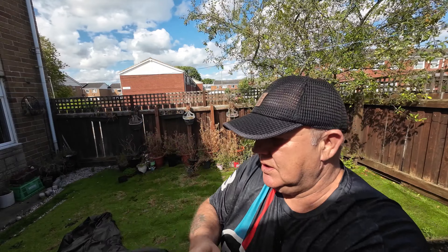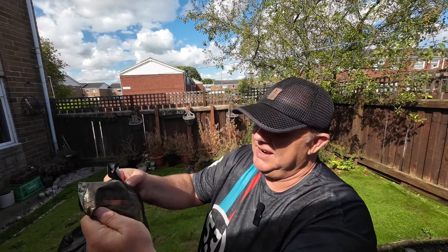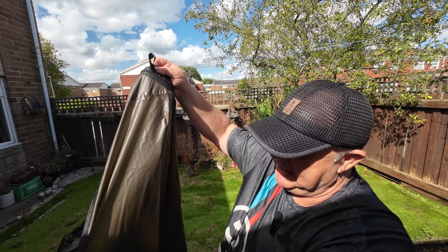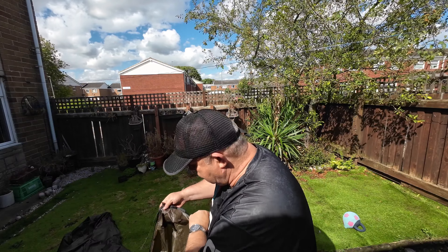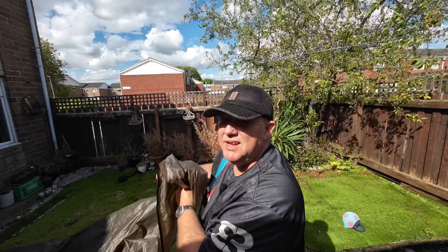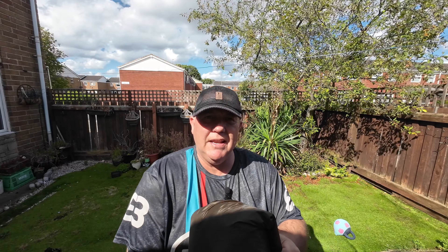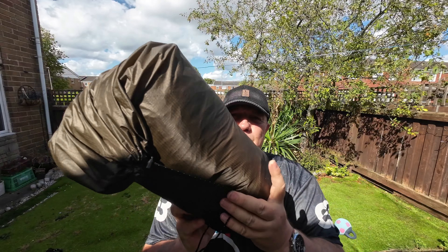I'm impressed - first time I've seen them, and I'll be more impressed if they don't leak. These are all the peg-out loops with tensioners to pull them in tighter. It does say to peg it out loosely first. I've checked the seams as well, and even the reinforced pieces are all taped. I was fighting a losing battle with the wind, so I've put it back in the bag. It was rolled up and would stuff down further.